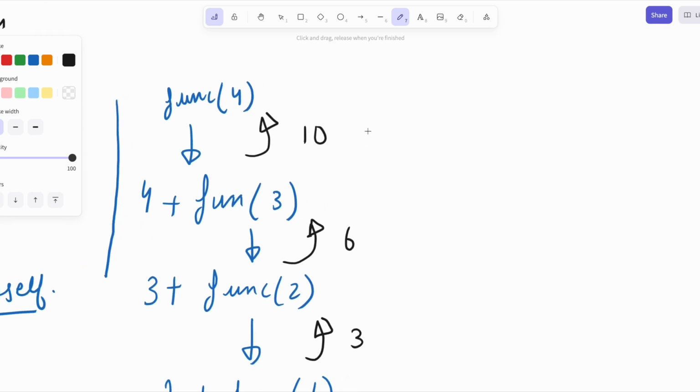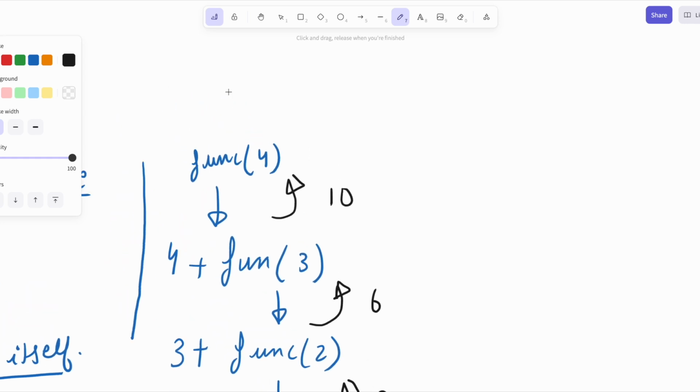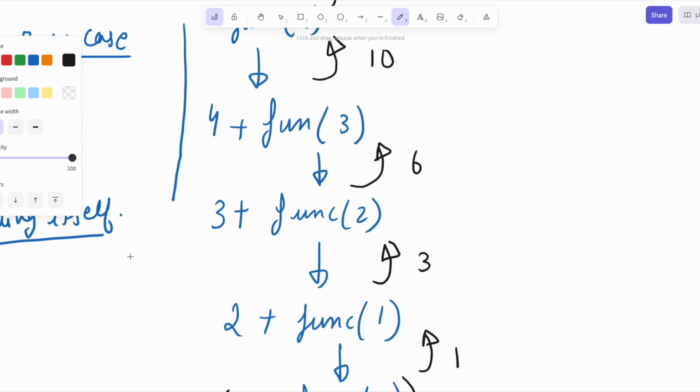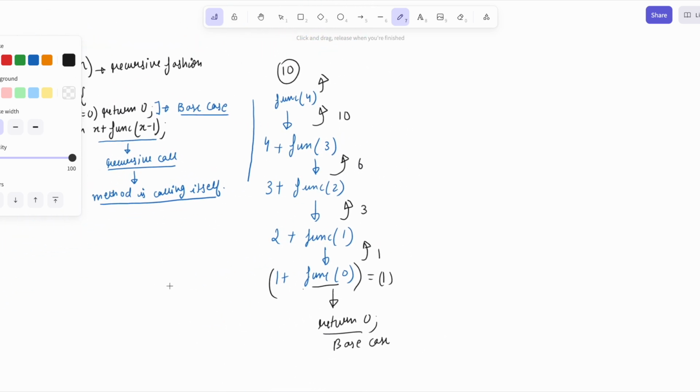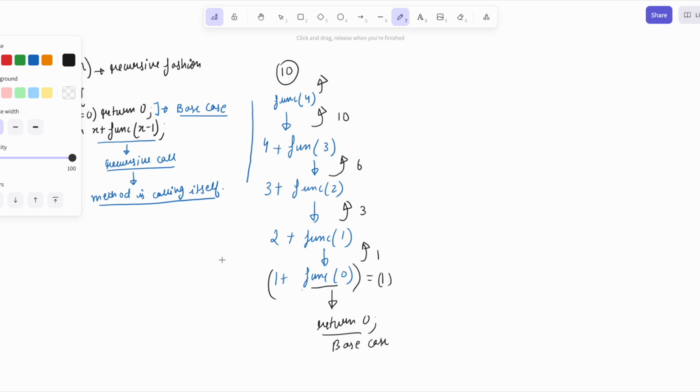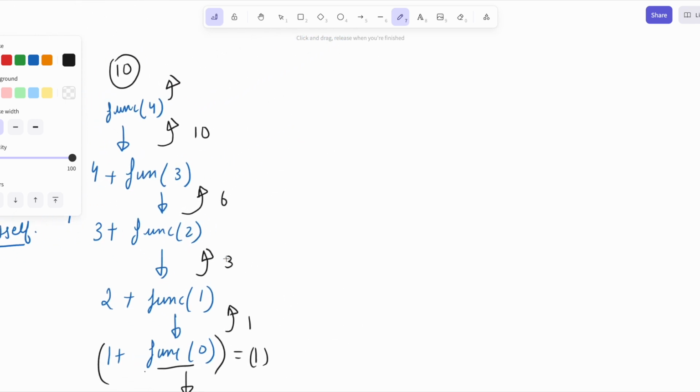So the final return that this method will be doing will be 10. 10 will be the answer. So this is how recursion really happens in the background. Got it? Okay.